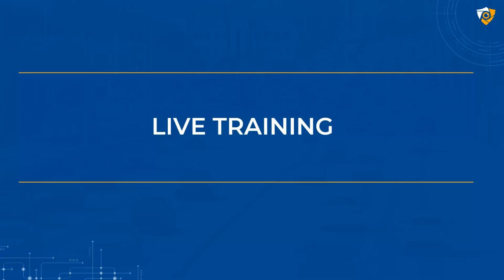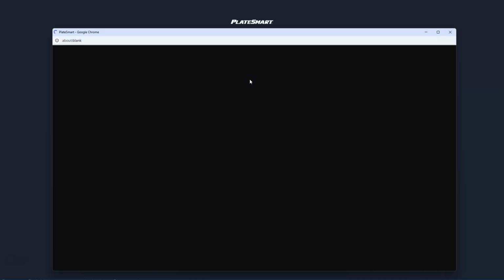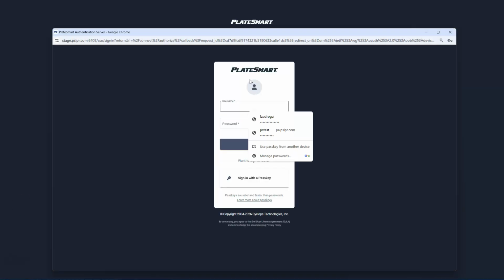Let me queue up the system and we'll go right into the login screen. Today I'm going to be logging on and off quite a few times just to show you, but we're going to start at the login screen. By default, everybody just clicks on the sign in screen and we get presented with the screen that asks us for a username and password. Notice you have a sign in with a passkey button down at the bottom. That doesn't work for you unless you've already registered a passkey, and I'll show you how to register a passkey once we get through the process. So let's start off with the two-factor authentication stuff, and then we'll get into the passkey stuff.